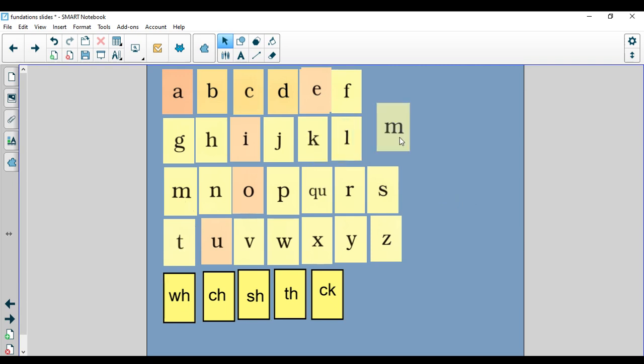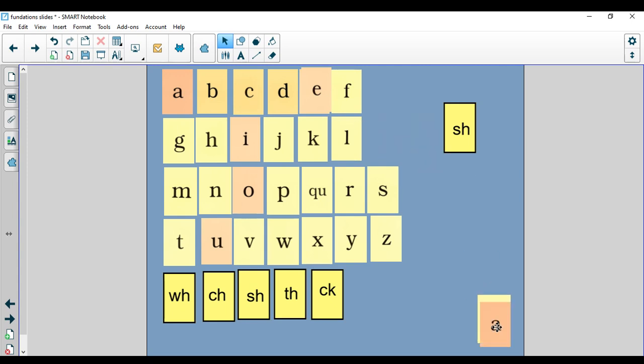I'm going to make a word here. And go ahead and see if you can tap that word out with me. Make sure you're using your fingers and you're tapping together. The word is mash. If we say those sounds separately and blend them together, we get the word mash, like I'm going to mash the potato. Mash.